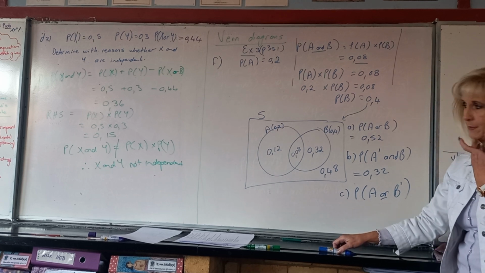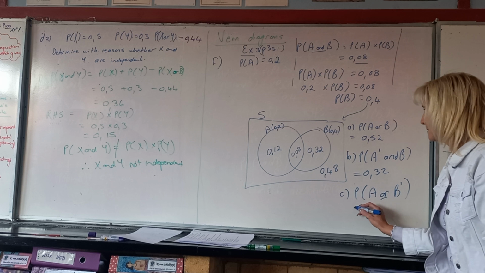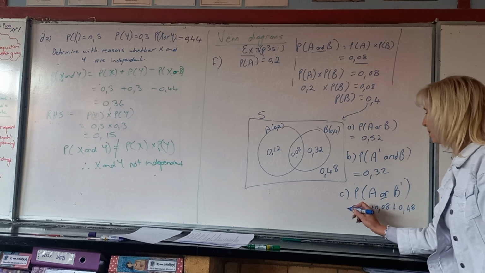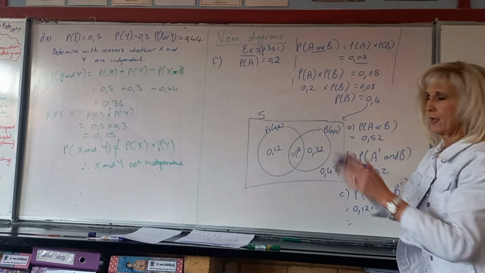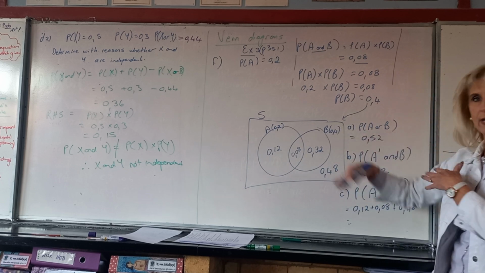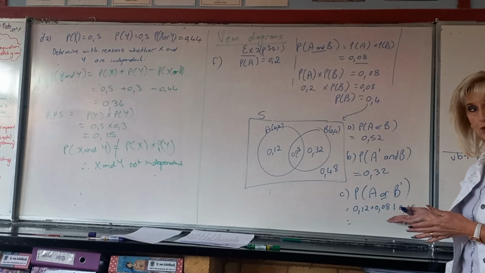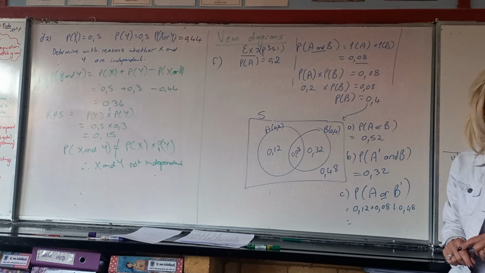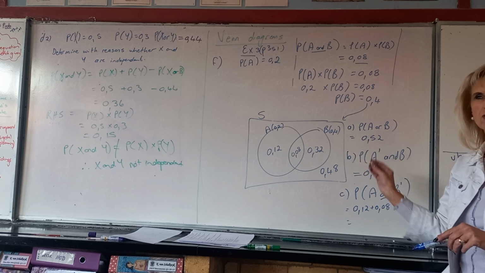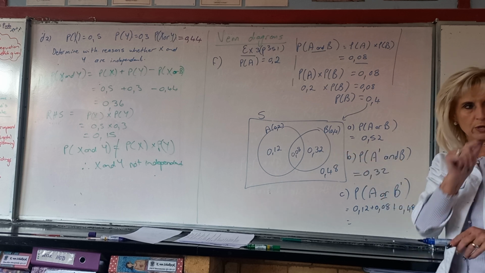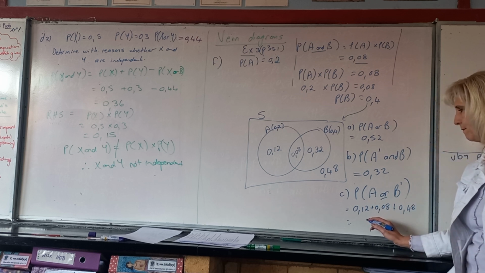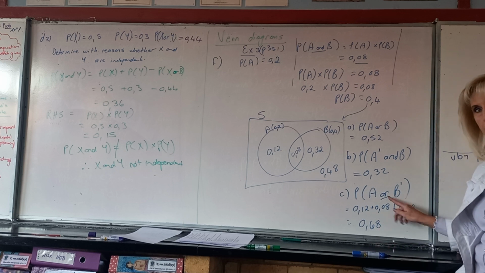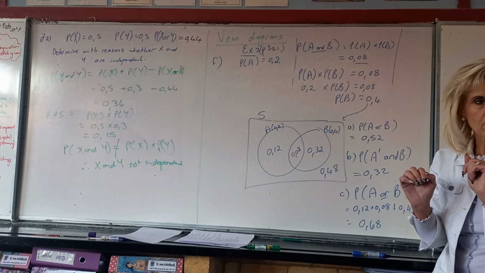A good idea in an exam is to show them what you've done. That I said 0,12 plus 0,08 plus 0,48, so that the marker, if this was a mess and you had 0,4 and 0,3 and whatever other stuff, can see over here that you did what you should have done. It's those two and that thing that you must add here. It's easy to give you the marks. If you just give me an answer, it's difficult to go find it, and markers in grade 12 don't always want to go and search for it. Which gives you an answer of 0,68. Okay, now listen. Or, add them all together, but you don't count something twice.